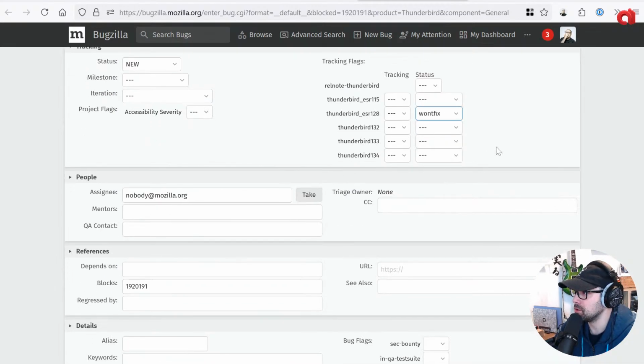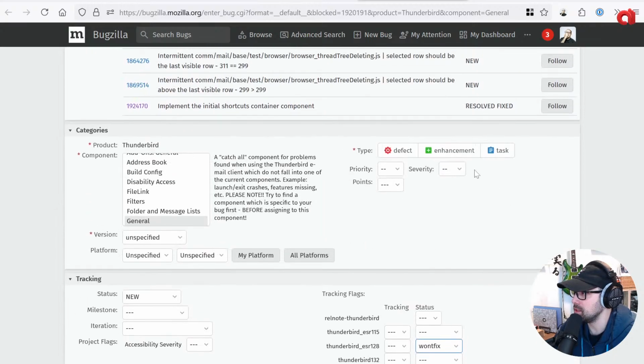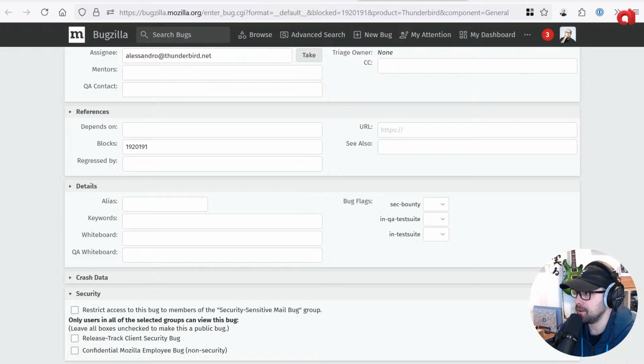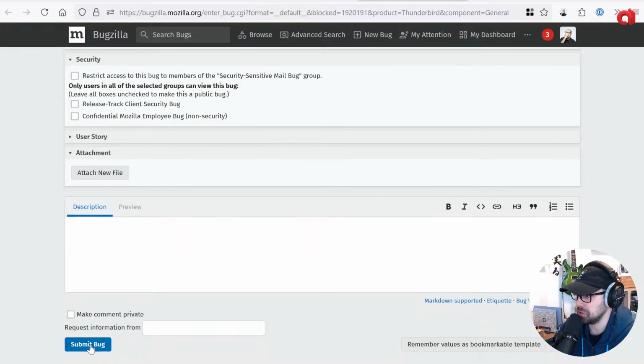We're not going to uplift it to 128. This is just a task. It's not a defect. It's not an announcement. It's general. I'm going to take this, mark it as assigned, and that's it. Yeah, let's just do this.